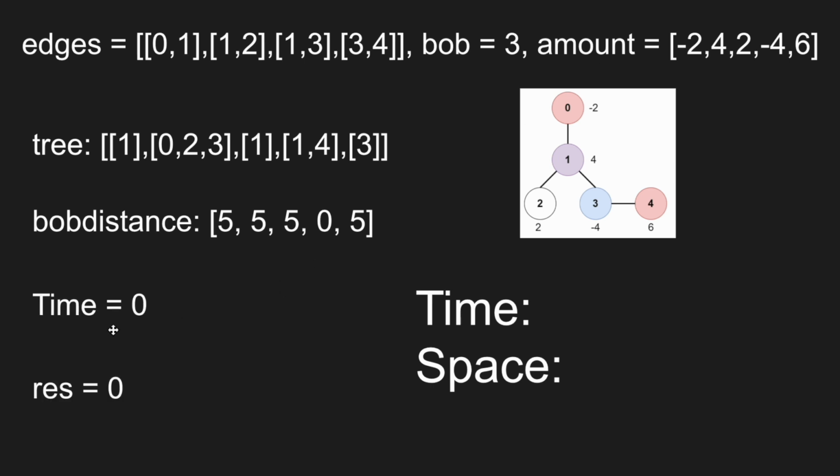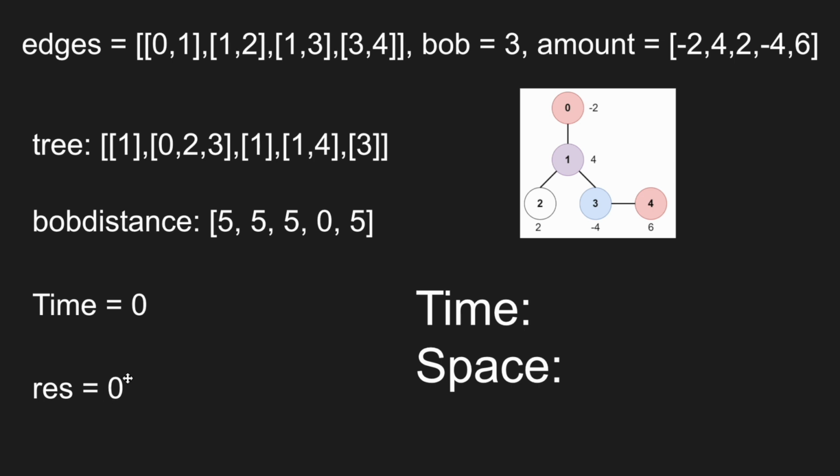And then we will also have a time array to keep track of the time it takes to get to certain nodes. So if the time it takes is less than the Bob distance at that index, then we will get the full reward or pay the full price. If it is equal time, then we will get the half price or half reward. And if it is greater than, then we don't do anything. So what we will do is we will do a DFS search with Elise to all these nodes. And at each of these nodes, we will add the maximum path we can to the result. And then after having done a DFS search on every single pathway to every leaf node, then we will return the maximum income that we can, and that will go to result.